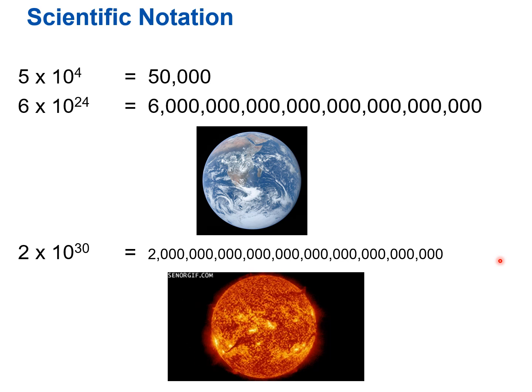Now, if we want to think about the mass of the Earth versus the mass of the sun, if we didn't have scientific notation, we could write out the 6 with the 24 zeros and the 2 with the 30 zeros, and then we'd have to count how many zeros there are, and we would eventually come out with, after counting the zeros, to see that the mass of the sun is bigger than the mass of the Earth. But it's much easier to look at these numbers in scientific notation.